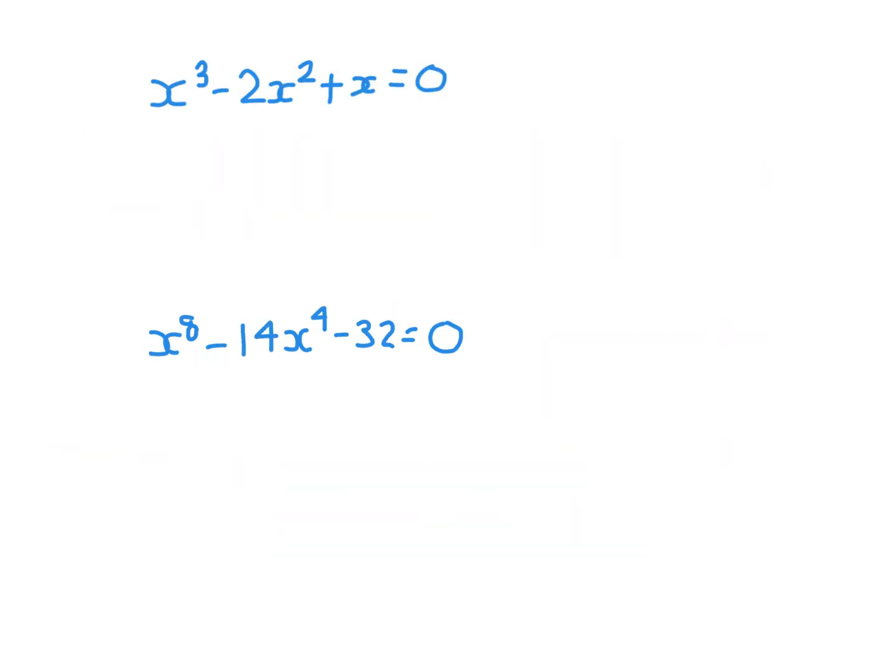All right, let's now look at some harder examples. Neither of these equations are actually quadratics, but we can use what we know about quadratics to solve them. See here, the three terms have a common factor. They didn't in the trinomial examples I did on the previous slide, but here they do. The common factor is x, so I first take out that factor. And then I'm just left with a monic quadratic trinomial. I'm going to solve it the same way I did on the previous slide. Two numbers that multiply to that, add to that. Turns out the two numbers that multiply to 1 and add to negative 2 are both negative 1.